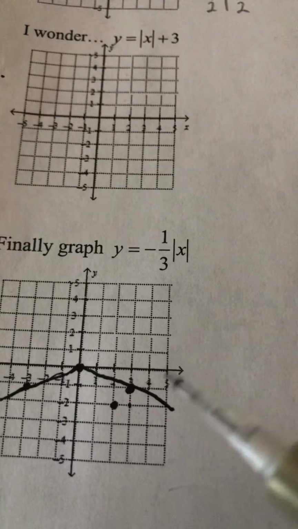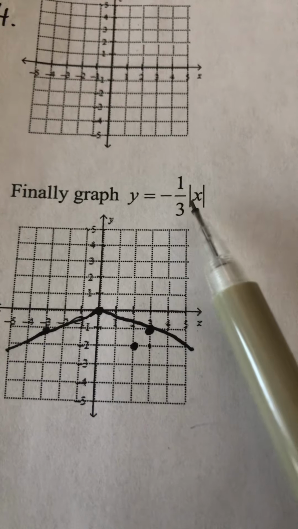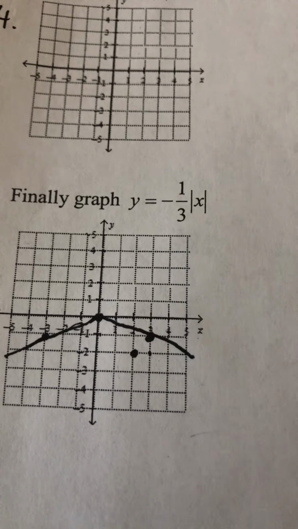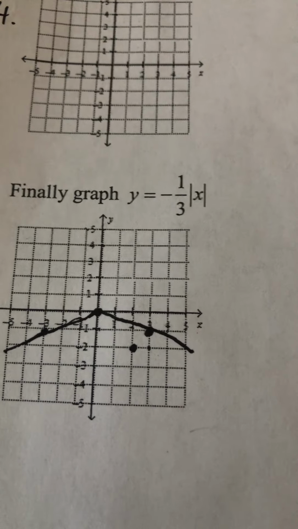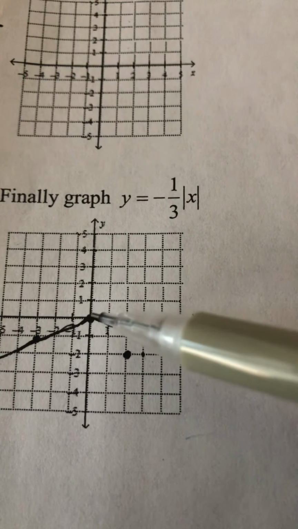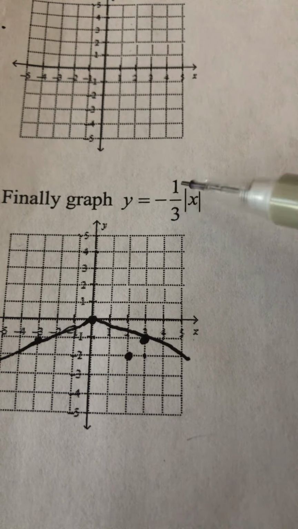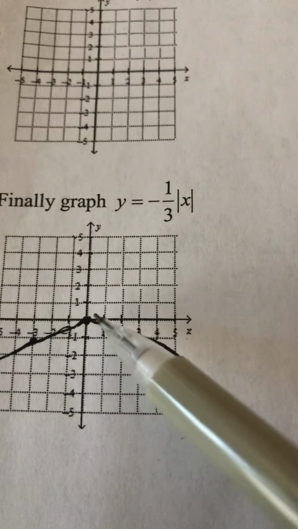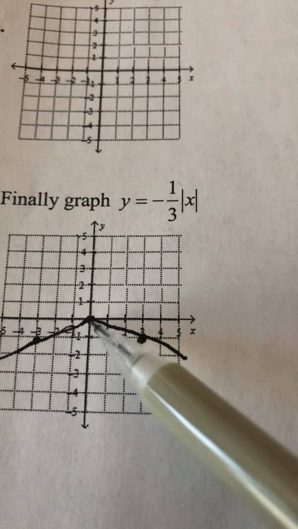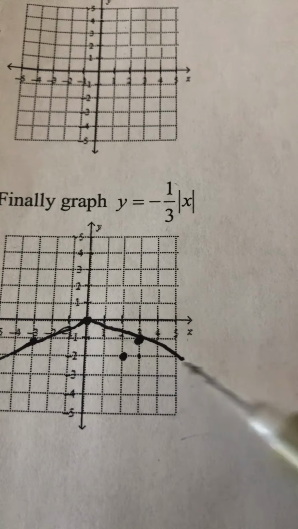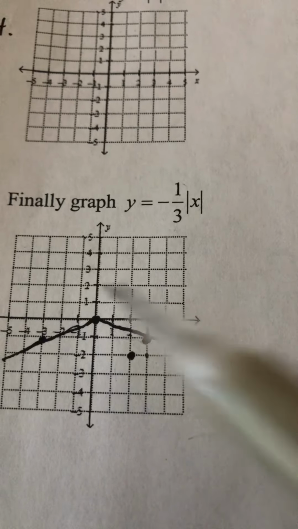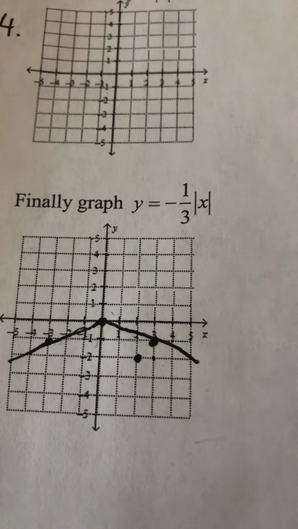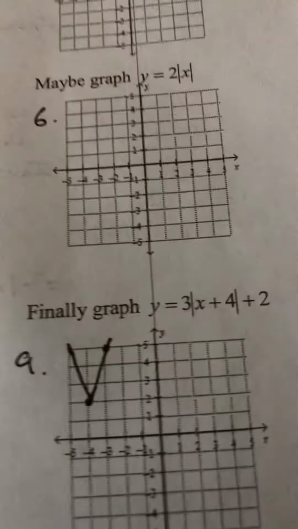Okay, this is where we get to expansion. I don't think you guys are here yet, but this is going to be expanding it or closing it in, making it narrower. So this is just the parent function, and then it's -1/3. A negative in front of this is going to flip it, making it the inverse. My slope is 1 over 3, so it's going down 1 over 3, down 1 over 3, and you just keep going with that. From here, the back side of this would be down 1 over 3 backwards. Don't worry about that dot there. I don't know what that's there for.